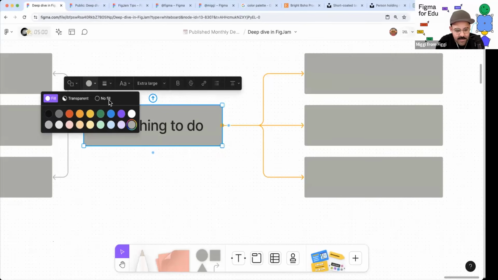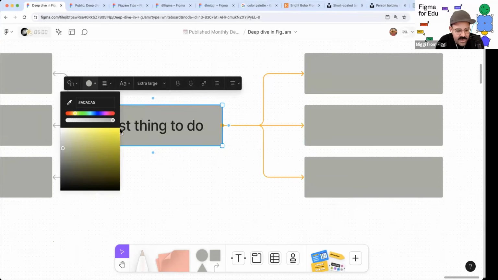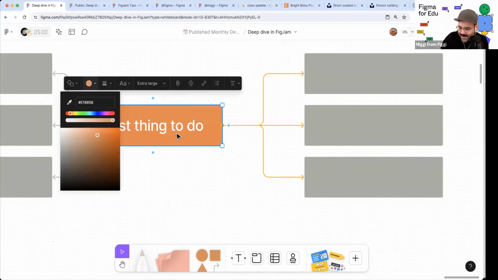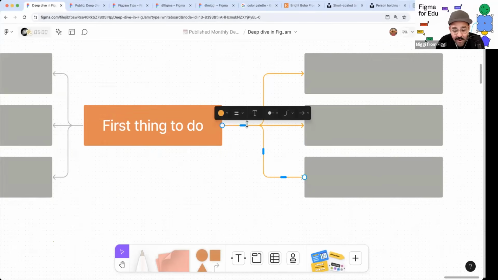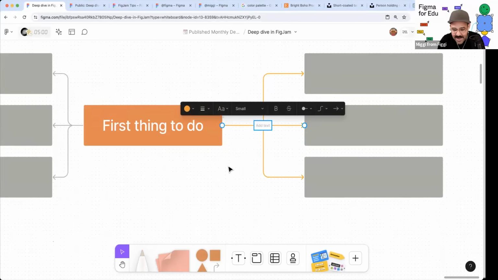I can select this shape, and it doesn't have to be these colors. It could be any color of the rainbow. And you'll see that the text, once again... I actually use this when doing user flow in a college project. Amazing, I love it. I love that you use this. Did you know that on the lines themselves, you could put in a piece of text and say, let's say, process?